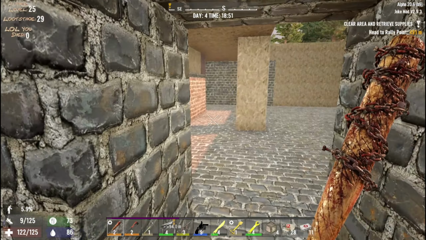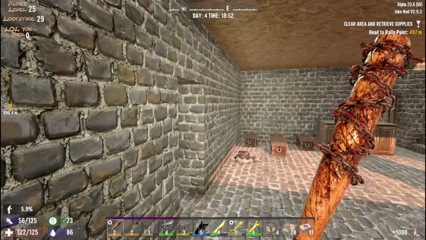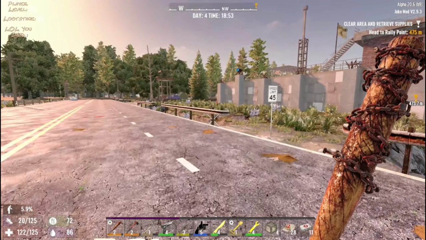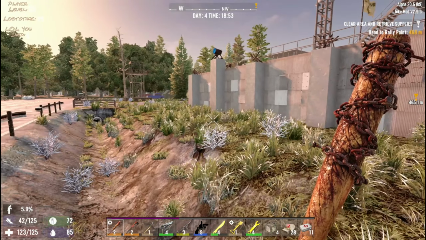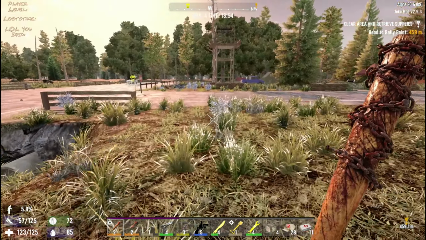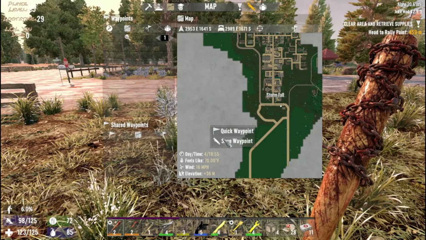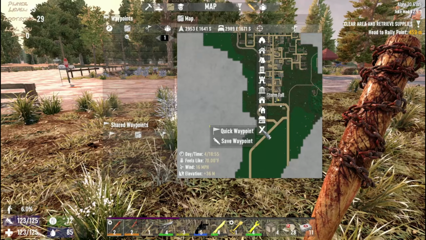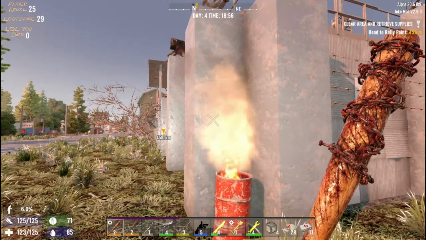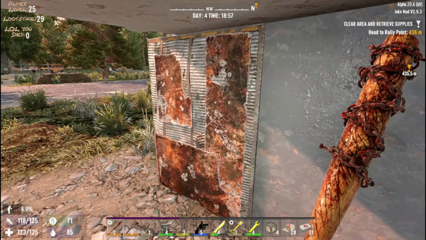Actually, you know what? How much do we get for 1,000 polymer? We'll find that out here in a second. See how much dukes we can get for 1,000 polymer. We don't need 1,000 polymer. Actually, map. Save waypoint. X. Alright. I'll mark the supply drop for later, when we have a mode of transportation.